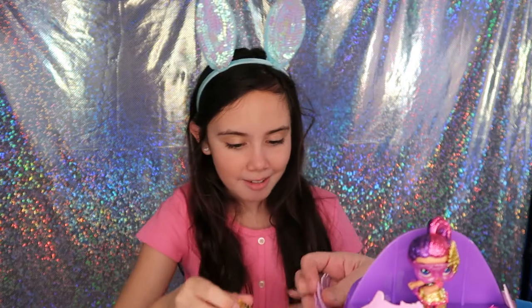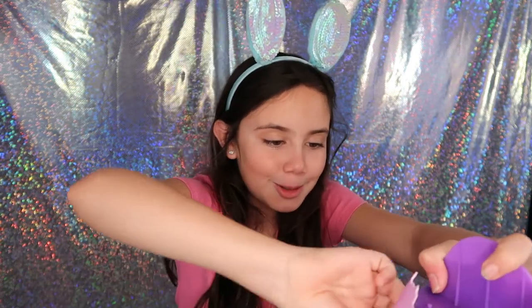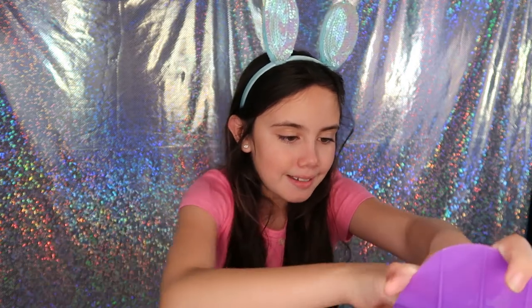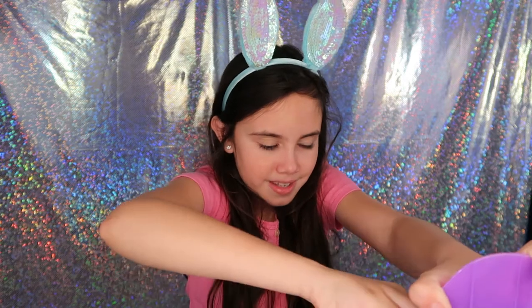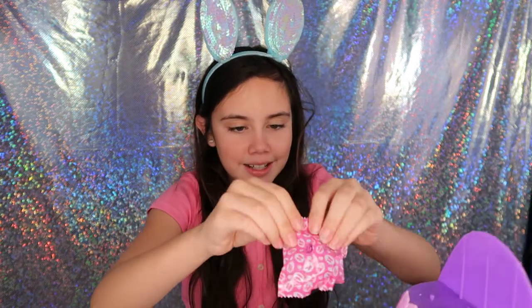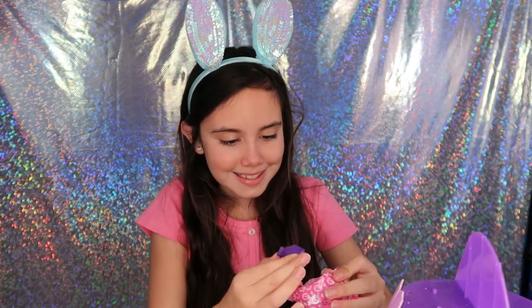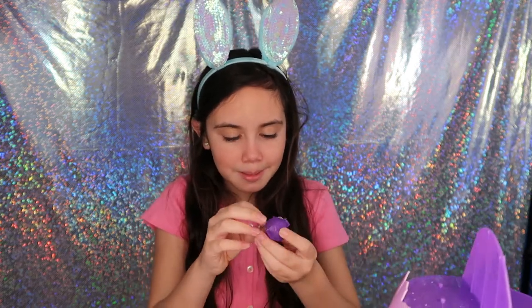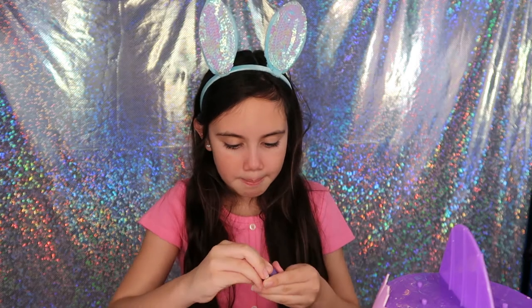We have the hippo with its tiara on, we have one or two more. Thank you magical hand for catching my little pixie. Wait — there are two bags here already. What's this — is this a lip balm or lip gloss? I'm gonna take off the sticker on the bottom. This might be a lip balm — yep, it is a lip balm! A cute little lip balm.